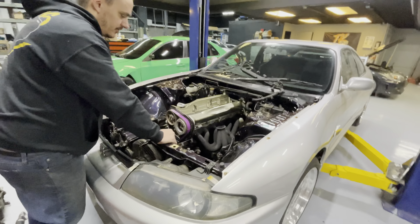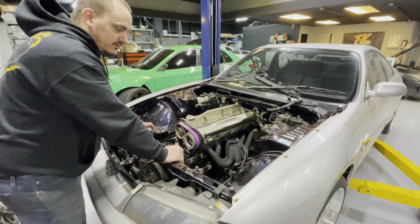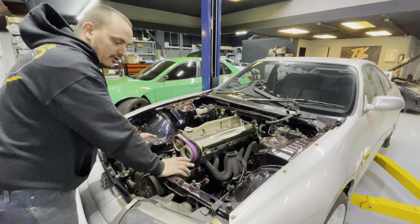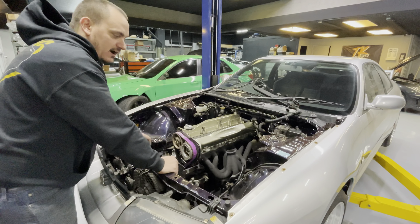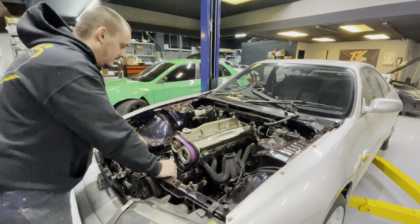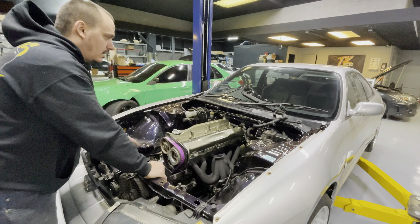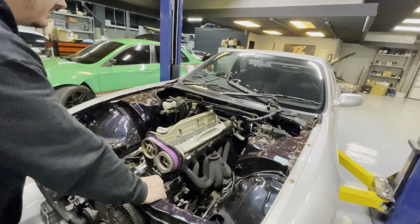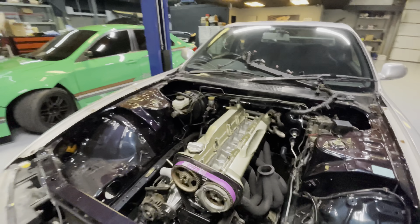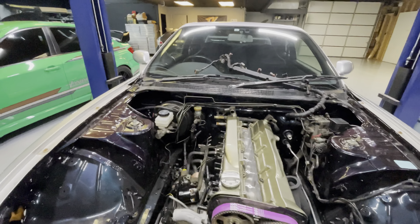One of the major things we did was try to put as much of the motor together on the stand as possible - the oil cooler assembly with all the plumbing, knock sensor harnesses set where they need to be, and a lot of the accessories in place. Before we stabbed the engine in, we made sure coolant lines, brake lines, and AC lines were all routed correctly so we're not fighting that and scratching up the engine bay.